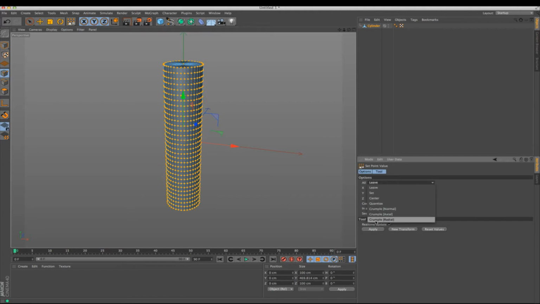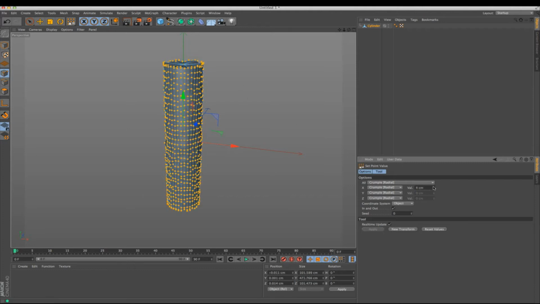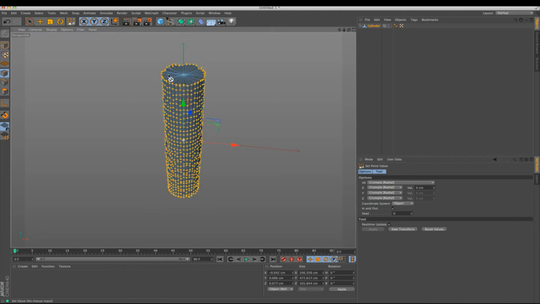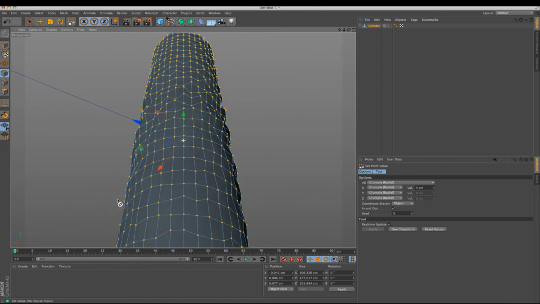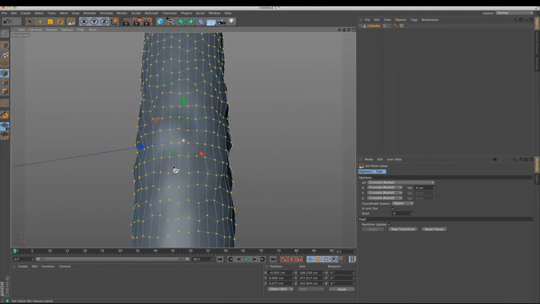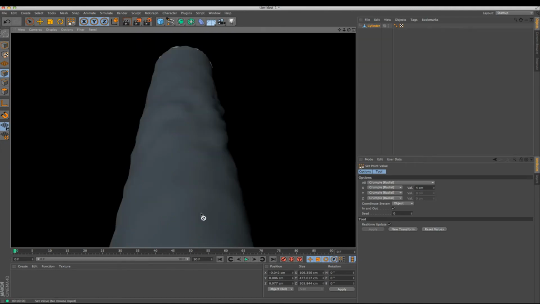I'll show you, for example, crumple radial, and I can say I want to do a crumple radial maybe 1 centimeter, and that's not enough, so I'm gonna up that. See what that's doing there? That's just doing like a general random offset of all the points in every direction, and see what that's doing there.